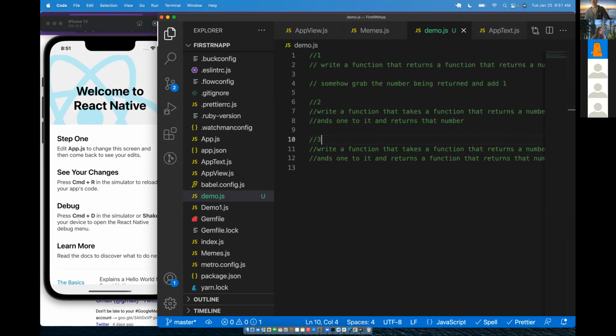So onPress, I can use that navigation prop and call the navigate method on that, and give it the name of the screen I want to navigate to. So I want to navigate to this details screen.